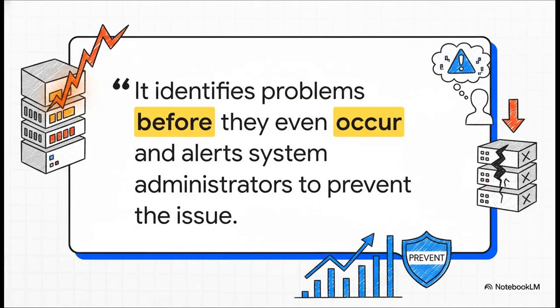And this is what's so cool about it, that proactive power. It's not just about, hey, your server is down. It's about getting an alert that says, hey, your server's memory is hitting 70% and climbing fast. That gives you time to actually step in and fix the problem before it crashes. I mean, that's a total game changer, right?